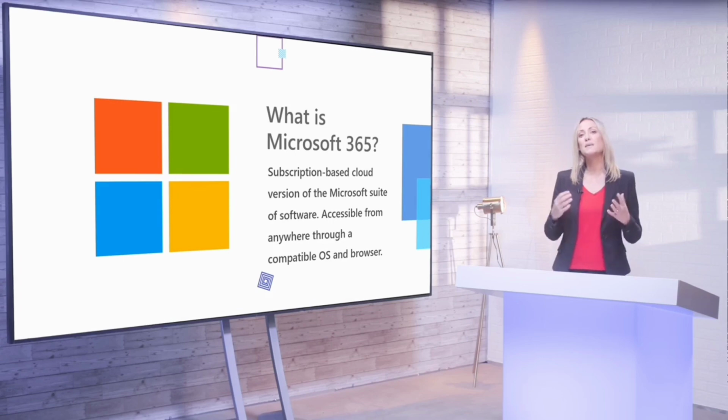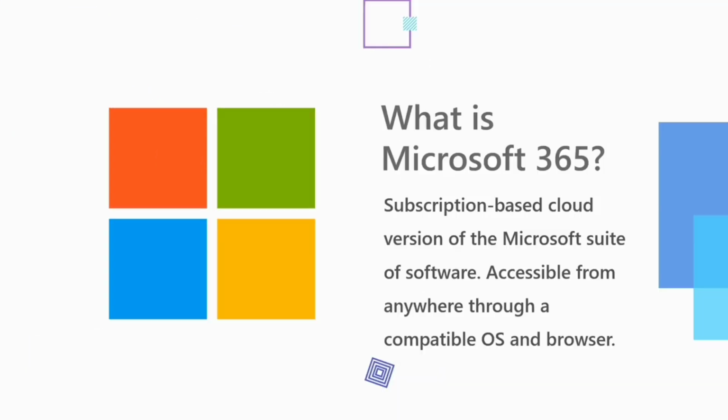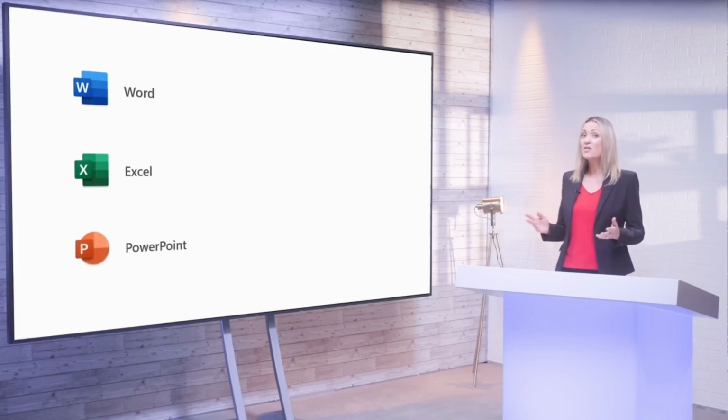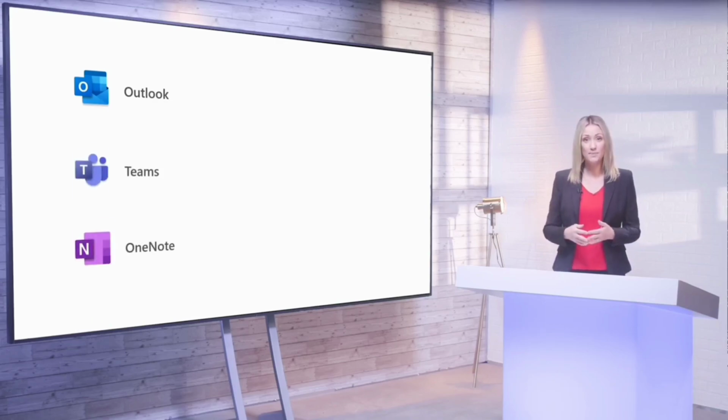Microsoft 365 is a subscription-based and online or cloud version of the popular Microsoft suite of software. As Microsoft 365 is cloud-based, you can connect to it using a browser. As soon as you set up an account, everything is online and ready to be used. So what does Microsoft 365 offer its users? Microsoft 365 offers online and desktop versions of popular Office applications. Some commonly used examples of these applications include Word, Excel, and PowerPoint, and other apps such as Outlook, Teams, and OneNote. The service also includes other useful tools that you can use to boost collaboration with your team.